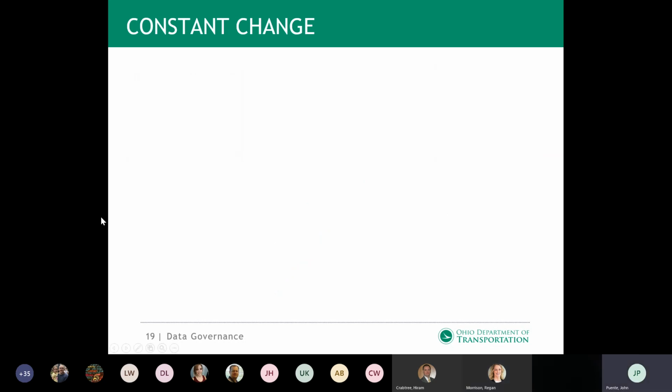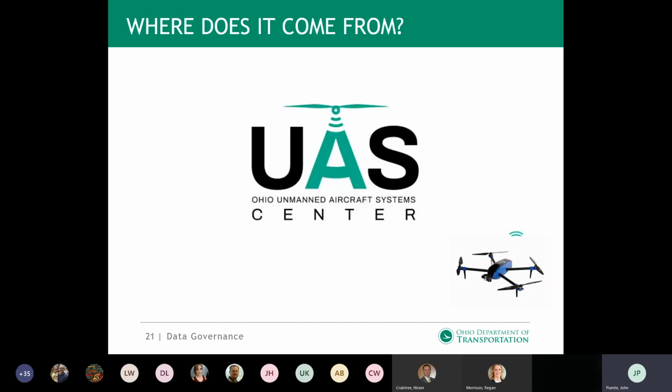So here is where we were actually going to take a look at the data governance video that could help us communicate our new initiative. Our hope was that this could be used as often as we can, both in ODOT as well as on the national stages where we present the data governance program. I'm going to start it, but I'm going to skip right through it because the sound isn't projecting through, and I think it has to do with my headset and the way it manages sound within the PowerPoint presentation. So I'll provide this to you. Please take a look at it. I'll put it in the Teams chat, and you can take a look at that independently.